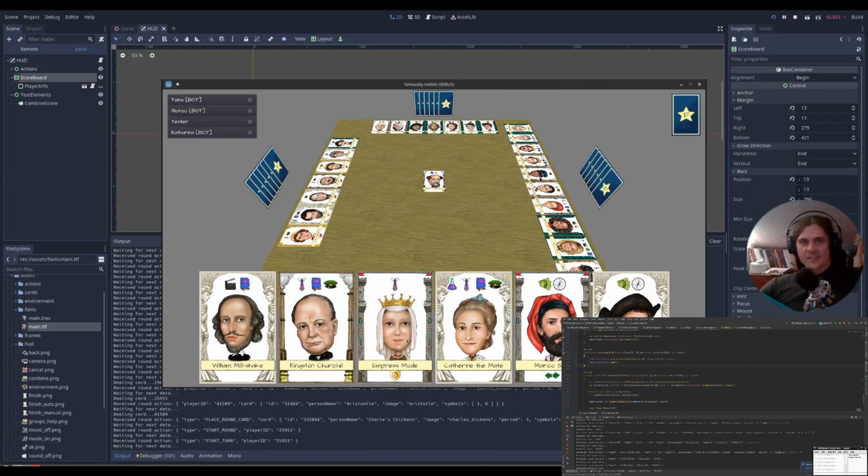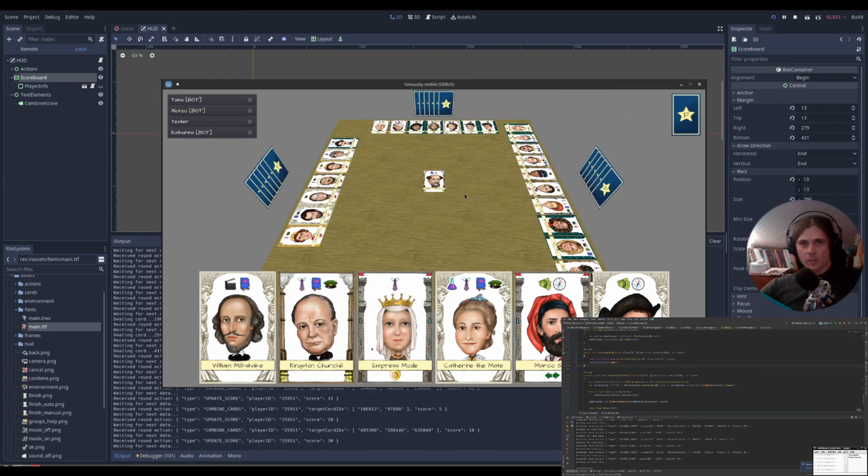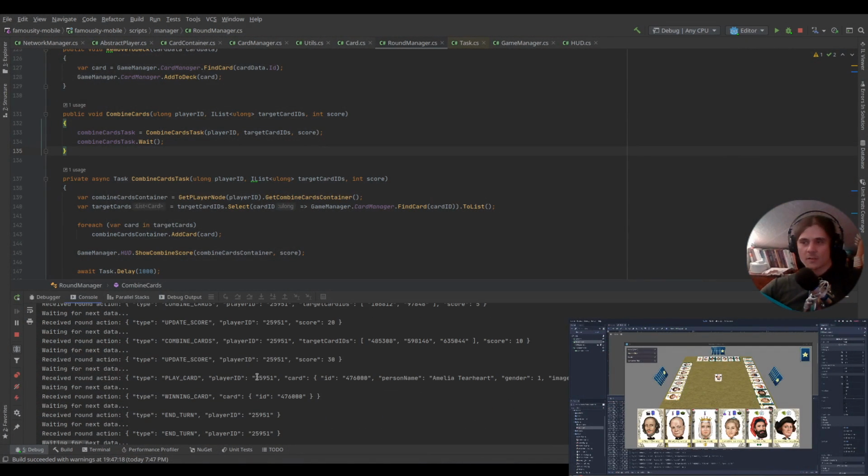He's got a lot of cards, so he should be combining, right? Come on. Okay, as you can see right now, no, I thought there was a combination here.